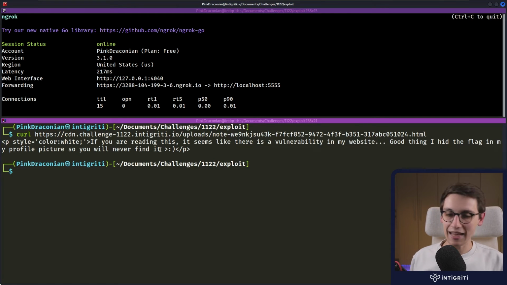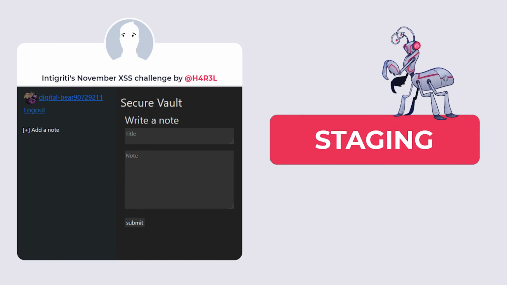Okay, that is a bummer. The flag is not in the node of the admin, but apparently in the profile picture of the admin. So it seems like we still have to do some work in order to actually get the profile picture of the admin, because earlier we did not see any callbacks for loading in the profile picture of the admin. So something interesting is going on there. It's seemingly not coming from this uploads directory. So we still have some work to do, but we are getting very close.